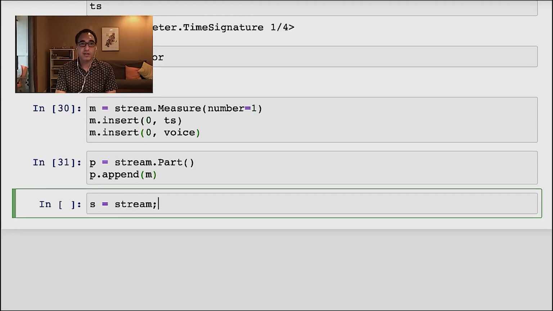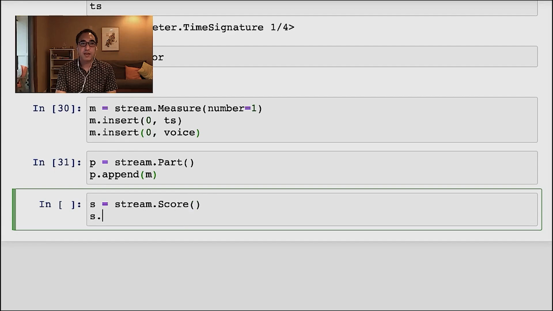Now we'll create a score, and we'll put the part at the beginning of the score. One of the mistakes that people make with music21 quite often is that they get so used to appending things that they'll append the part to the score, which for the first part is fine, but then they'll append the second part to the score. And if you think about it, parts don't follow each other. They're all at position 0. So you want to make sure to always insert parts at position 0.